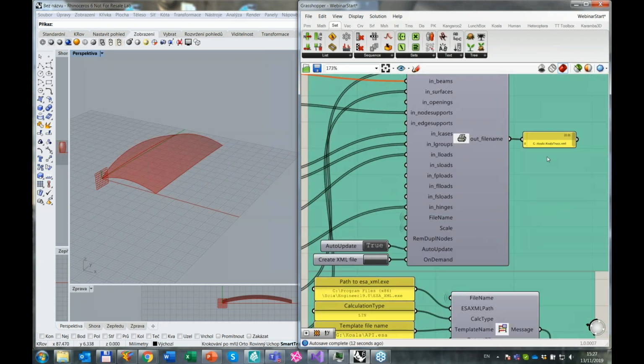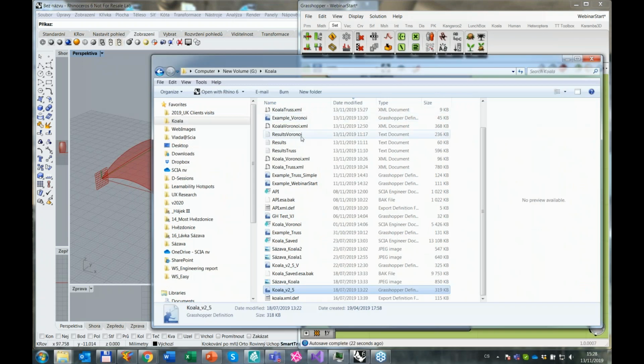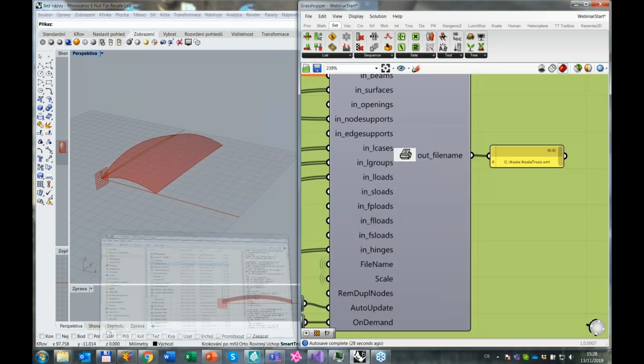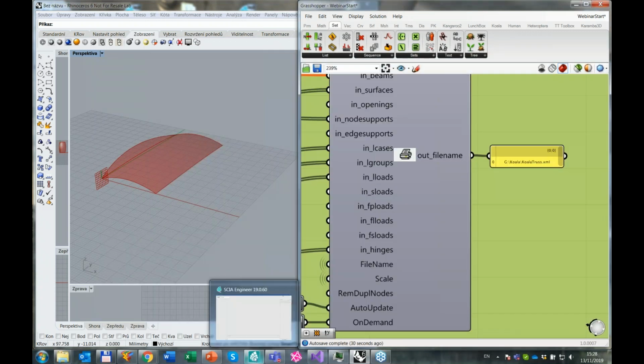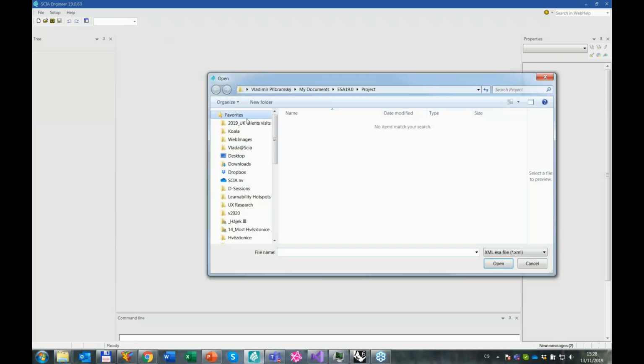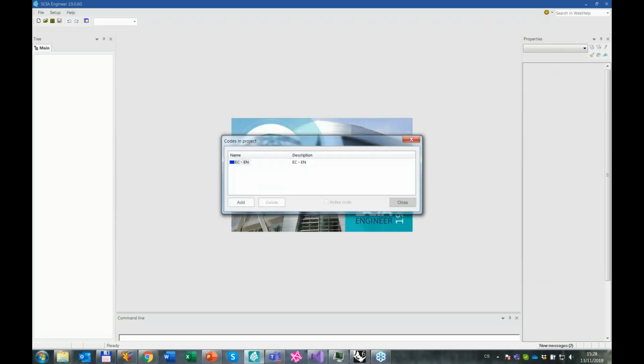You can see here that the output is in folder Koala, and it's called Koala Truss. I can have a quick look, and here you can see that the Koala Truss was edited a minute ago, so it was created. You can directly open SCIA Engineer, and you can import this XML file.